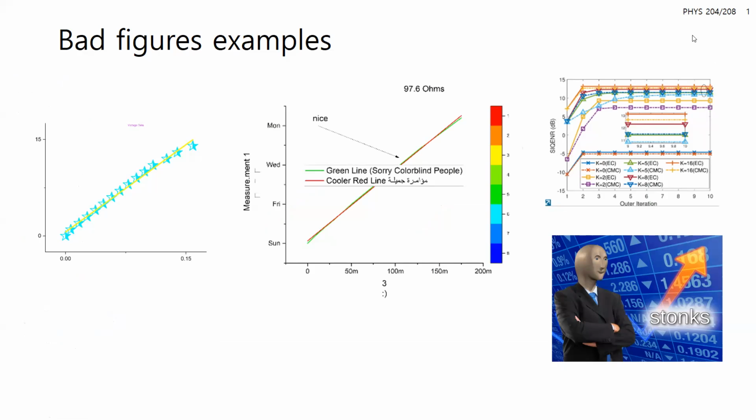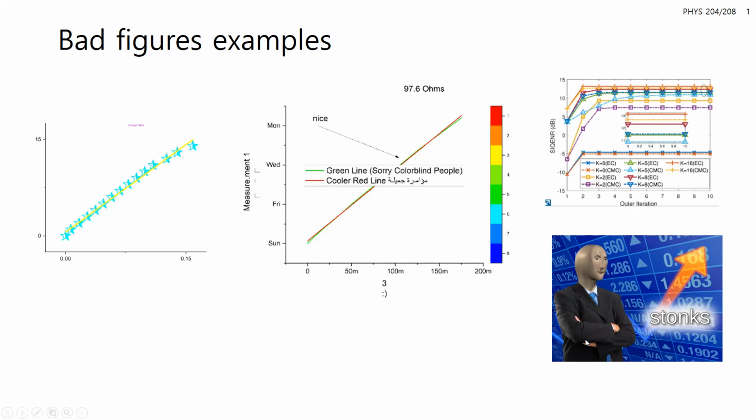This is a key part of developing as a scientist and engineer, but to point out some of the examples, I always have fun with the bad figure examples in Lab 1. These are some that I liked that people made with their own Ohm's law data, with these very beautiful cyan star data points, no axes labels, hard to discern colors, especially, I'll admit that I do this as well, sometimes not considering green and red for the colorblind people, and having some of the default formats in Origin.